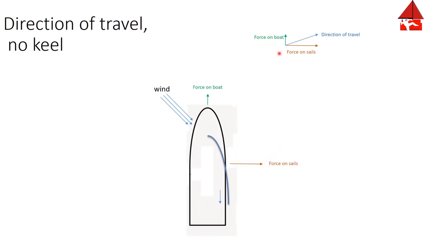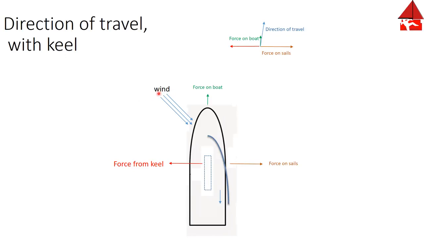So up here I have a diagram showing the forces acting on the boat. As we said, the wind getting redirected backwards by the sail will have a small forward acting force on the boat. The wind hitting the large surface area of the sail, pushing it to leeward, will have the largest force on the boat. And when you add these two forces together, you can see the direction that the boat would travel. And this is an example of what would happen to a sailboat if it did not have a keel.